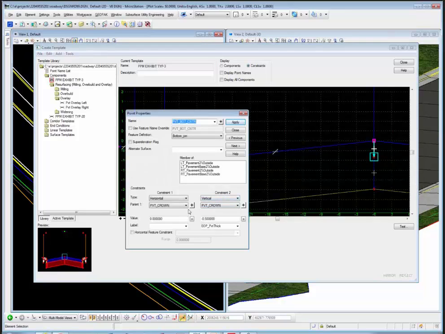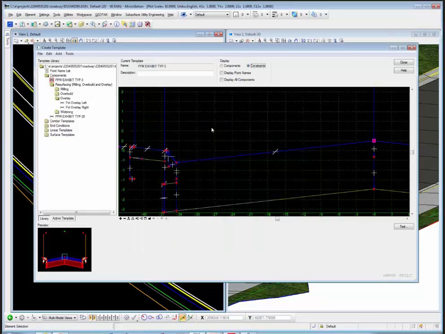If I open this up to prove that's exactly what's happening, you see that constraint 1 is horizontal from the pavement crown at a zero horizontal offset, meaning this is directly below that and doesn't vary horizontally. The second constraint is that it's vertically constrained half a foot below that point.